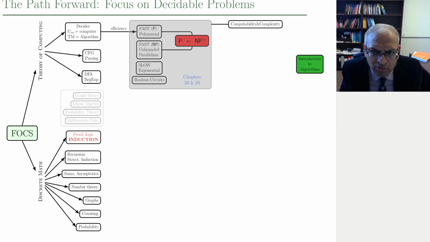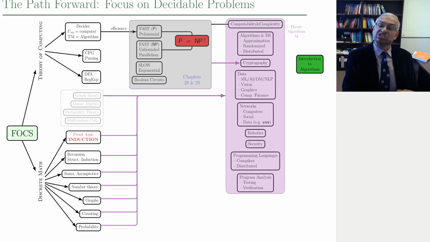And you will indeed take some kind of intro to algorithms course. Okay, fantastic. But in general, we can break computer science into two big parts. The purple part here is theory, algorithms, and AI, and there's a lot of stuff there. There's the theory of computing and algorithms, and there are all kinds of algorithms: approximation, randomized, distributed.